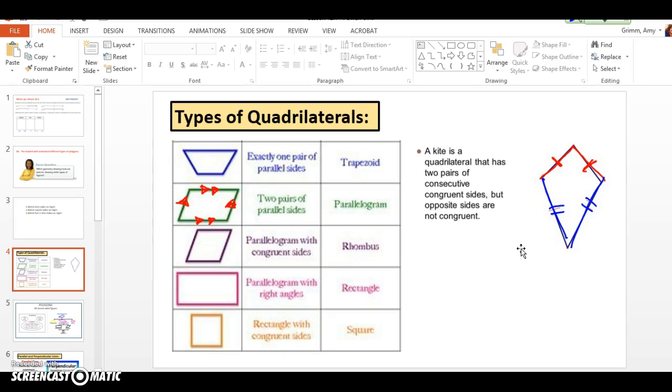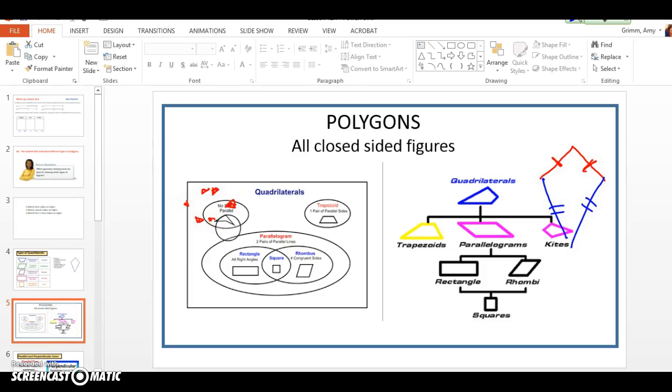Have you guys seen all that before? No, so that's all new. Okay, what about those vocabulary words? Are those familiar or non-familiar? Somewhat familiar? Okay, I just kind of need to know how much I need to go over. Do everything but a rectangle? Is that what you said? You know rectangle. Oh, that's good.